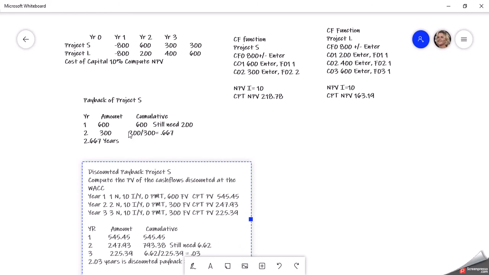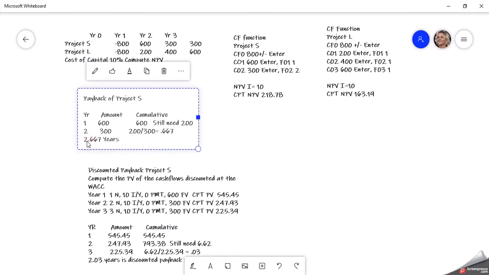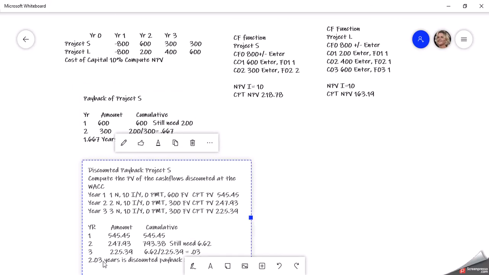So then again, when we compare it up to, whoops, I'm saying this one wrong. Let me go back to this one real quick. This one it's 1.67 years. So it takes 1 full year and then part of that second year. Normally your discounted payback period is longer. Once you discount those cash flows, you'll realize it takes a little bit longer to pay back. But the 2.03 years is still good. So I think that's good.